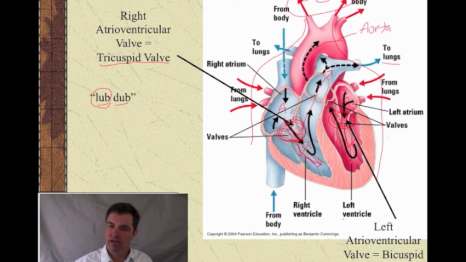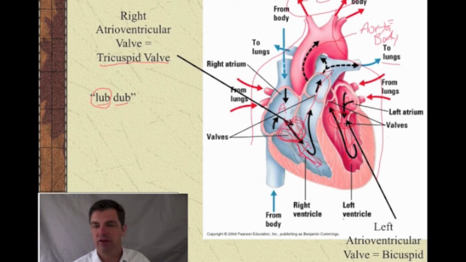And the aorta then, pumping from the left side, comes up, and this goes to the rest of the body. So the blood here goes to the rest of the body. Okay, I'll come back to that in a second. On the right side, the blood comes up, flows this way, and it's going to end up going to the lungs. So as the ventricles contract, they push blood up this way.